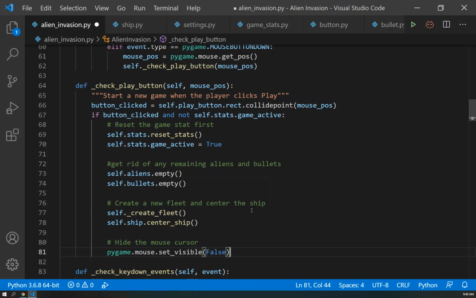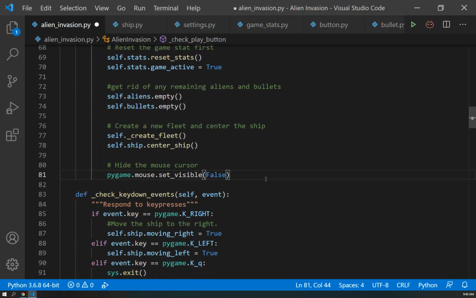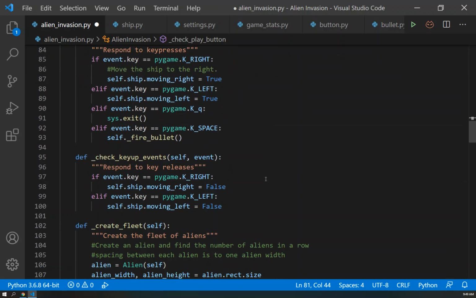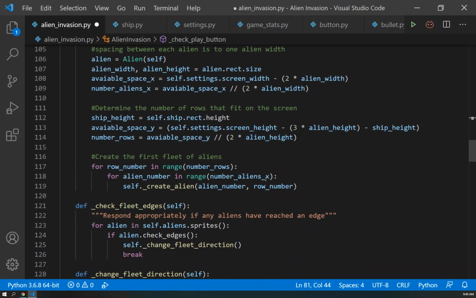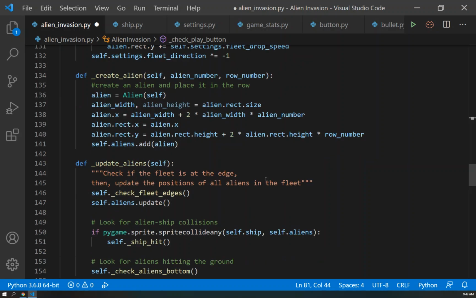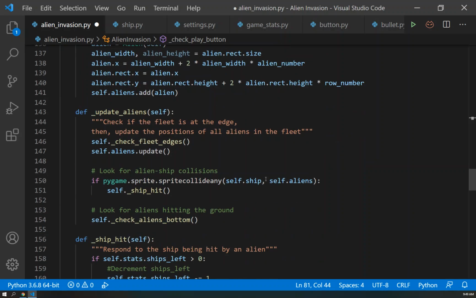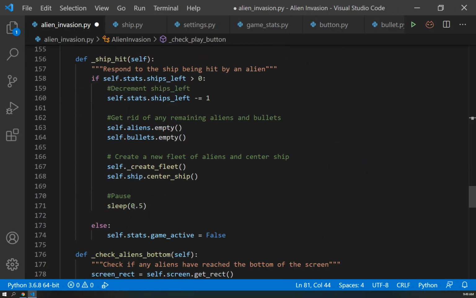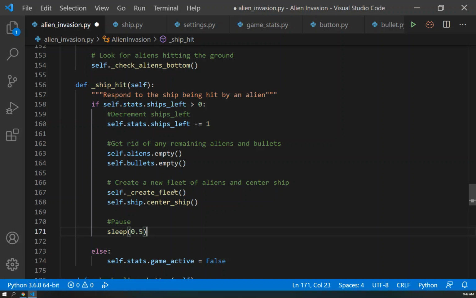But we're eventually going to want to be able to see the mouse again, but we only need to see the mouse again when we need to click the button. And when do we need to click the button? Anytime our ship is hit. So we're going to go here to our ship_hit, and we're going to come down here where we change it to false. Here we go.